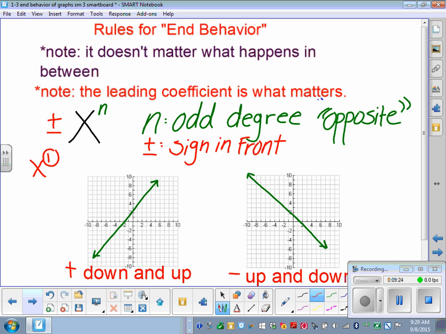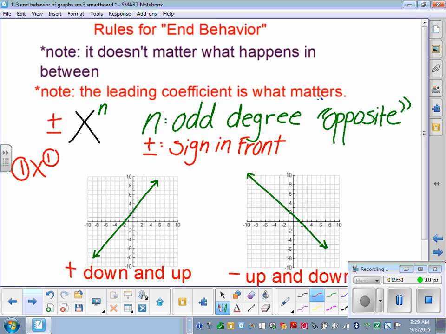And we look in front here, and we see it's positive. So in this case, it would be positive 1. So we know that it's going to be like a positive line. Does everybody see how that's a positive line? Now you can use that knowledge of end behavior for all functions that are odd and positive. Positive in front. So the end behavior will be down and up, just like a positive line. So if you think, okay, this is going to be like a positive line, that end behavior is down and up. So an easy way to remember.